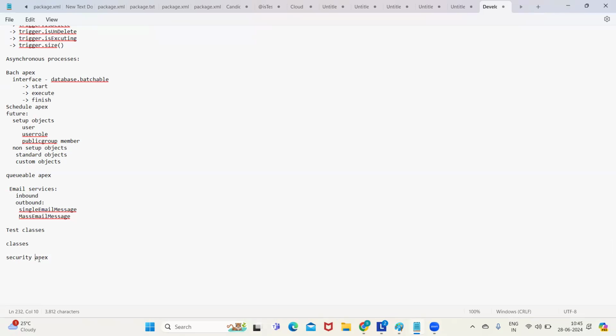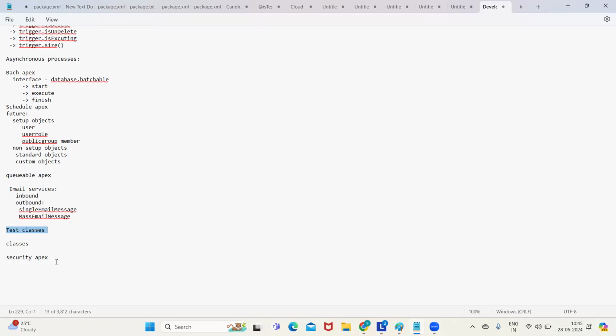There are with sharing and without sharing keywords, and a few more things also we have. Like in a SOQL query also, how we can run it in the current login user context. All these things we will discuss. Almost we have test classes, so two classes it will take, and the security part and remaining things 2 or 3 classes. Next week we'll complete this Apex part and we'll start Visualforce pages.